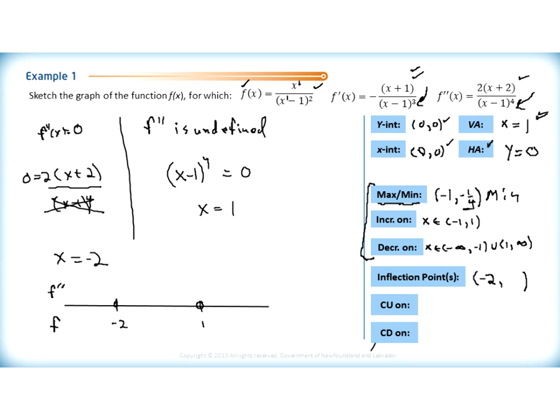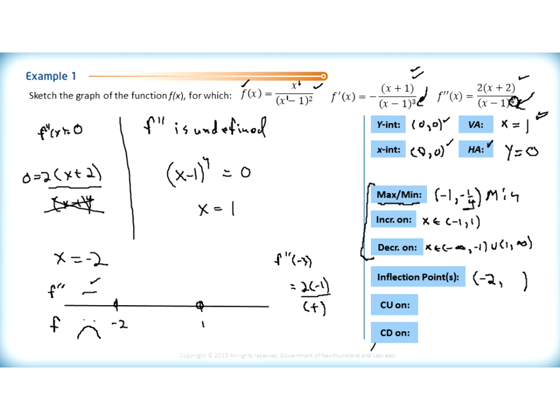So for the second derivative, f double prime here, let's see. At x equals -3 would be a good point to check in that interval. So f double prime at -3 is going to be equal to, let's see, a 2 outside of -1. So I get a negative numerator. And my denominator here is always going to be positive. You'll notice the second derivative is power 4. So even exponent means it's always positive. So this is going to be negative over positive, which is negative. So our original function is very sad and concave down out there.